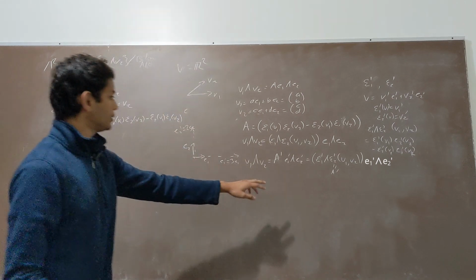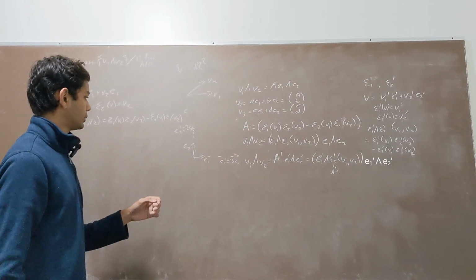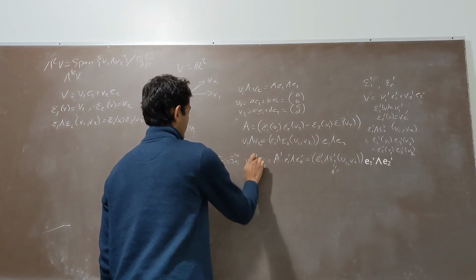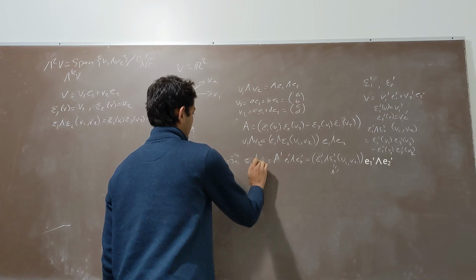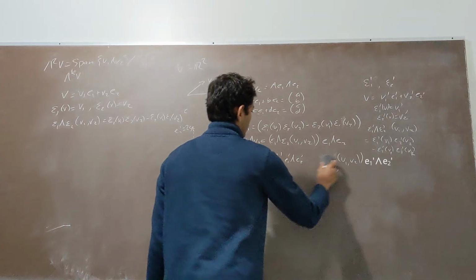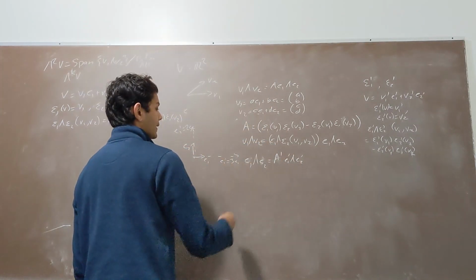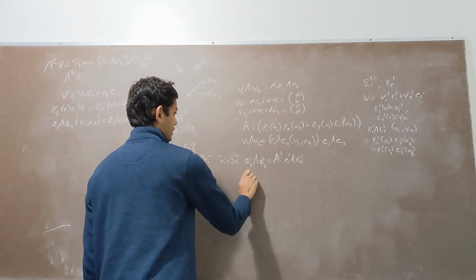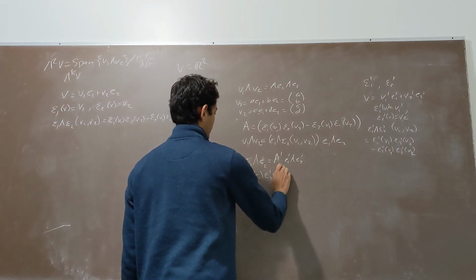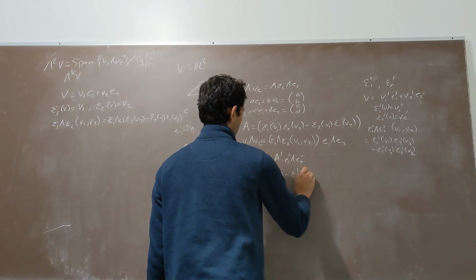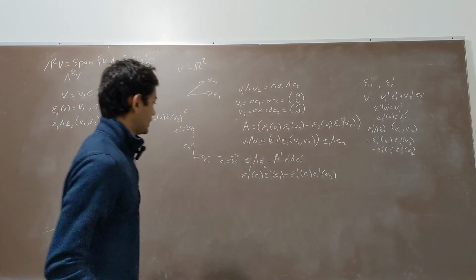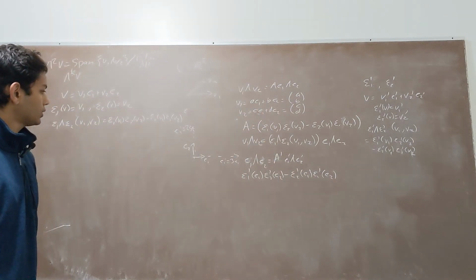And so let's try to compute this A prime for E1 wedge E2. So in other words, we'll replace V1 and V2 with E1 and E2 and try to compute what this A prime is going to be. So in order to do that, we have epsilon 1 prime E1, epsilon 2 prime E2, minus epsilon 2 prime E1, epsilon 1 prime E2. And let's see what this is going to look like.